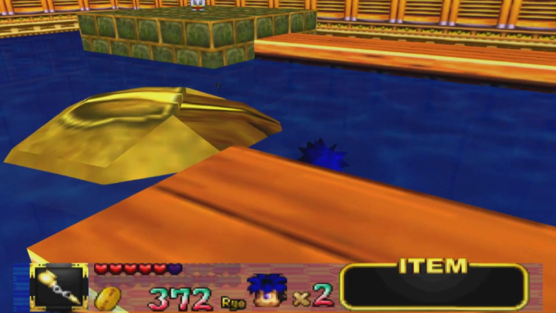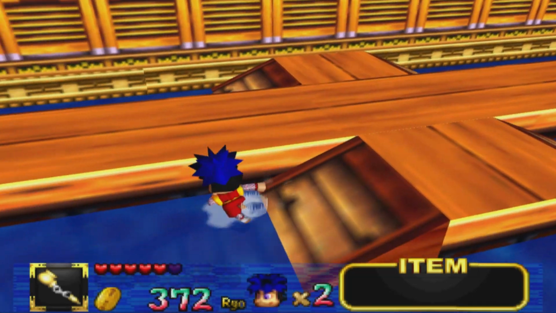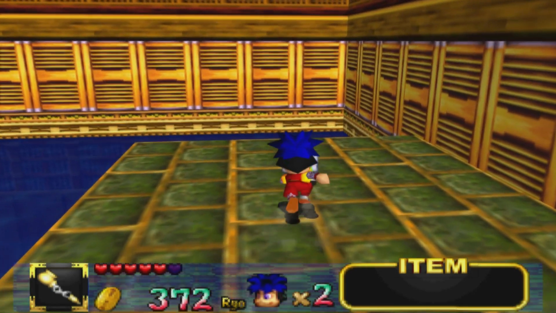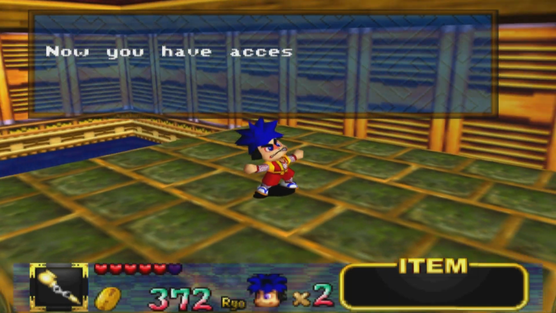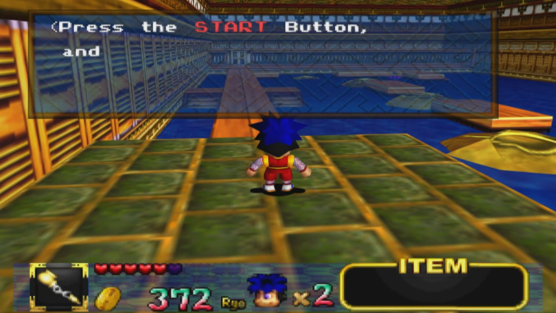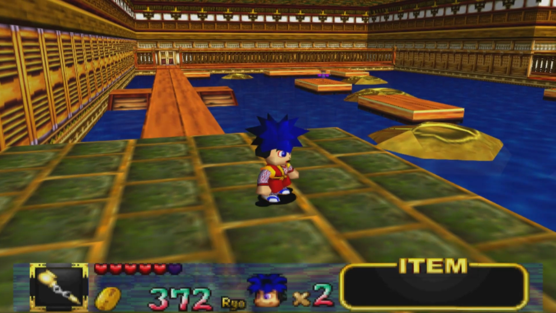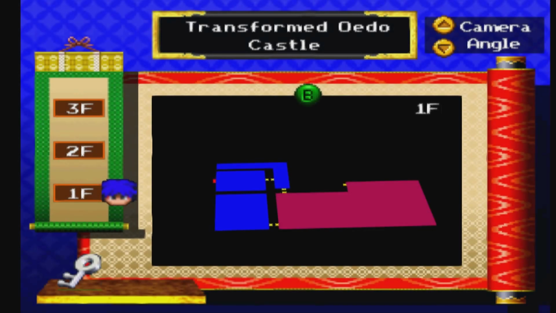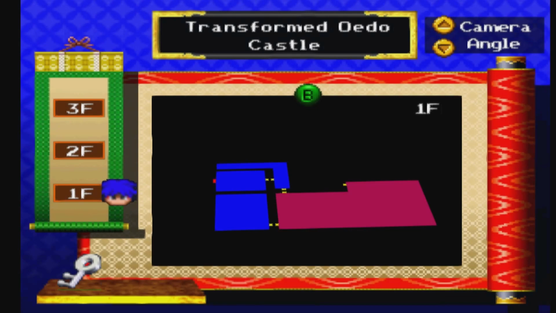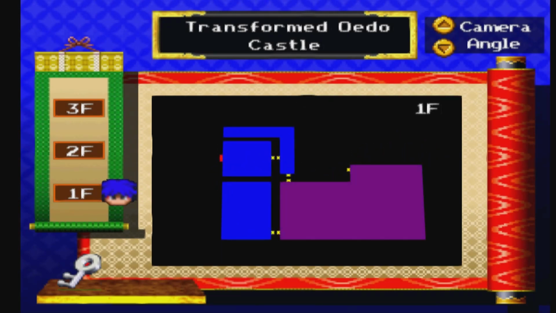Oh, there's the elephant guy. Is that the map? You grab him. And then he gives you a full map of the castle. Mr. Elephant, now you have access to the map showing the inside of this castle. Press the start button and switch to the map with the Z button. Okay. Oh, we've got it there. Okay. Fair enough.